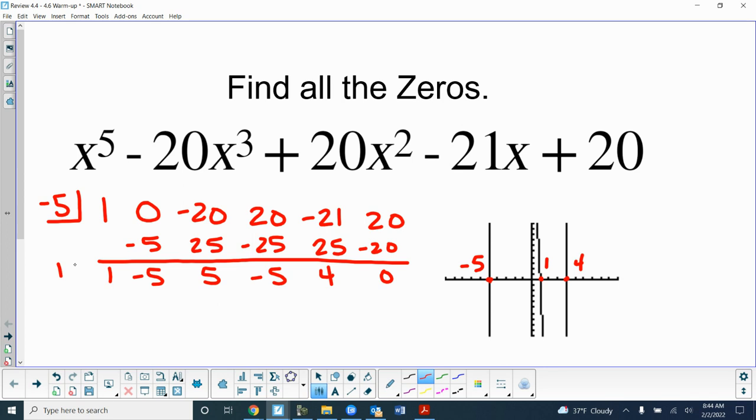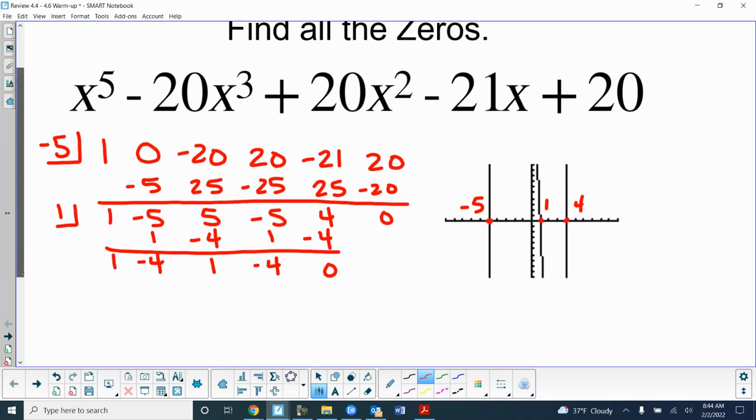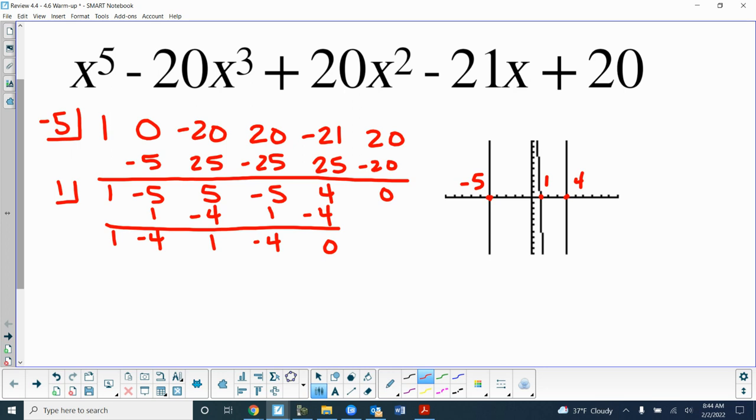So I do 1. I'm just going left to right on the numbers. 1 times 1 is 1. 1 times -4. 1 times 1 is 1 again. -4. 1 times -4 is -4. So that worked, and it's supposed to, right? And then the 4. 1 times 4 is 4. There's our 0 for the B.